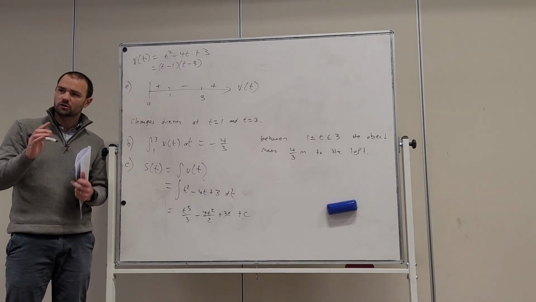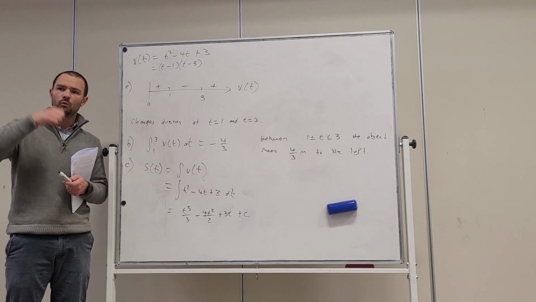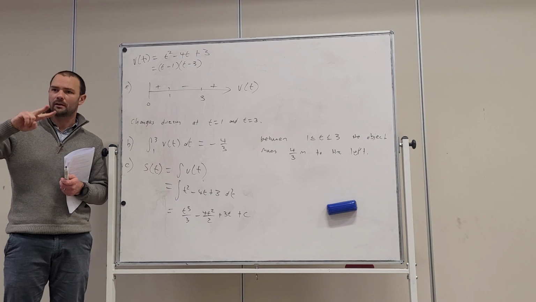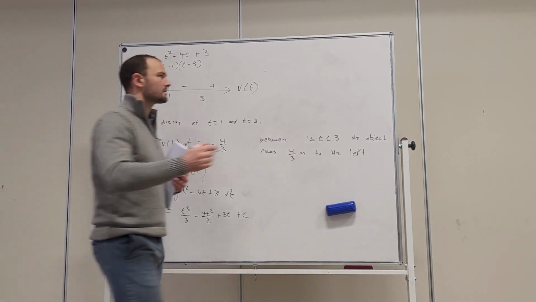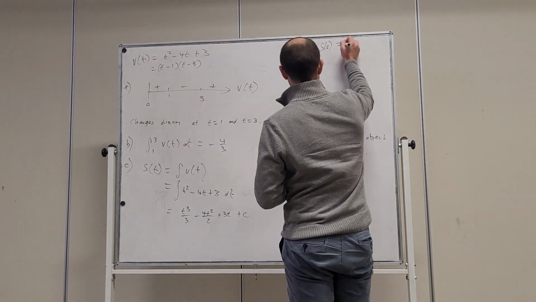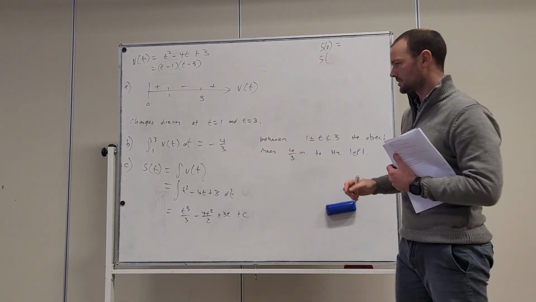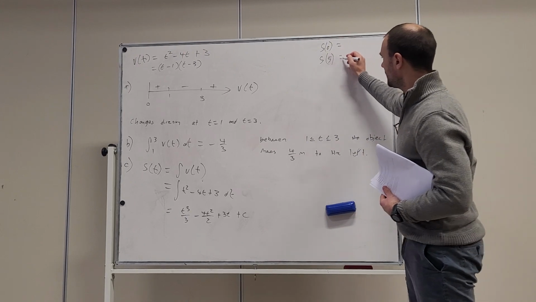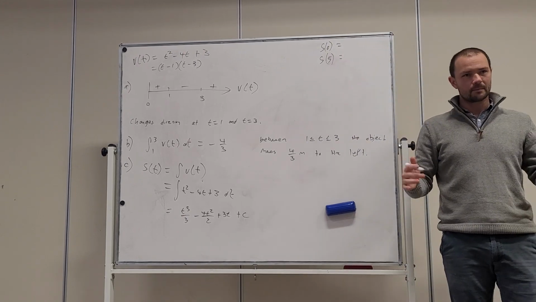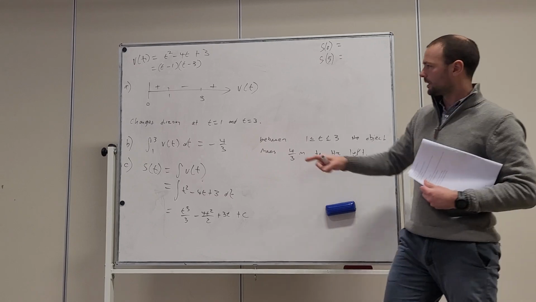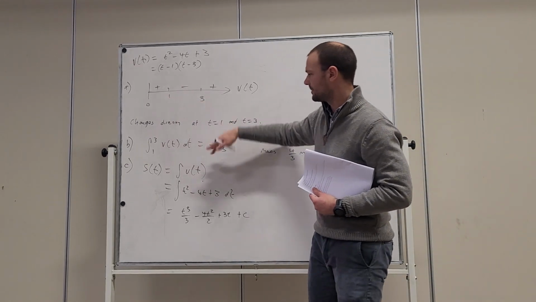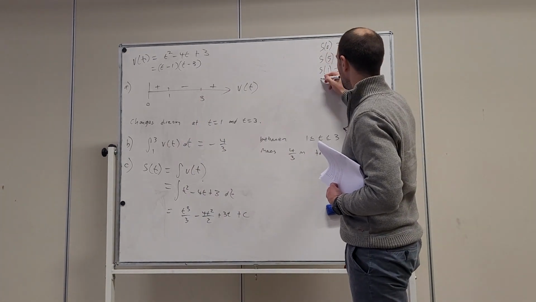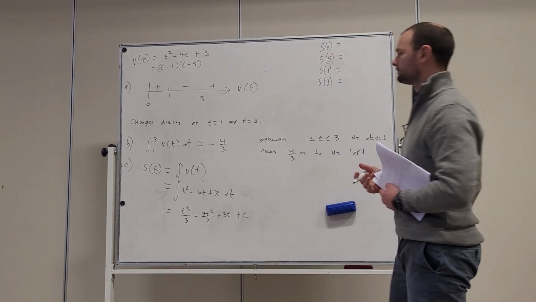Now, for a motion diagram, you need where it starts, where it ends, and any places where it changes direction. So for us, we need the displacement when time is 0. We need the displacement when time is 5, because we've said over the first 5 seconds. And then we need its displacement where it changes direction. Well, it changes direction at time is 1 and time is 3. That's the relevance of that. We've already done that. So we need the displacement at time is 1 and the displacement at time is 3.